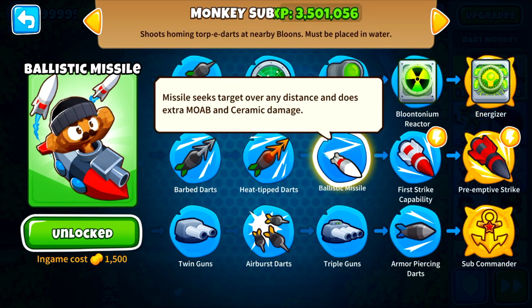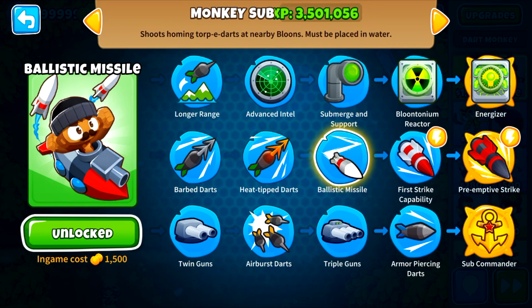Yeah, your ballistic missile here used to be good against ceramics, not so much now. Takes too many shots to take them out, although it does have infinite range, so if you have a lot of them, that's worth considering. A lot of them with infinite range, that's pretty good. Set to whatever, probably set to first, because otherwise they'll target the Moabs, but it's obviously not a great thing.